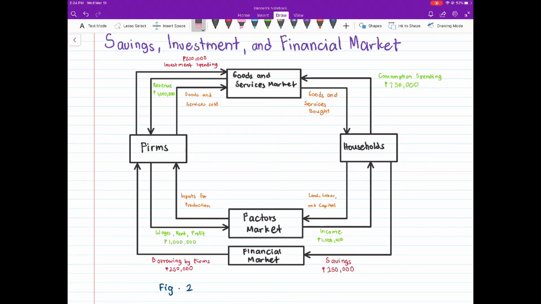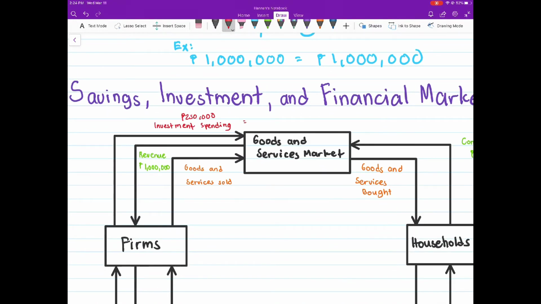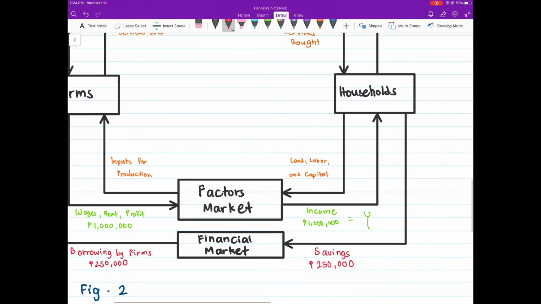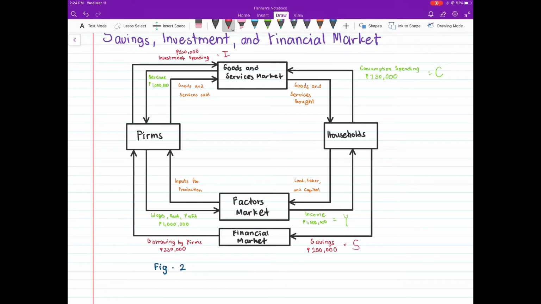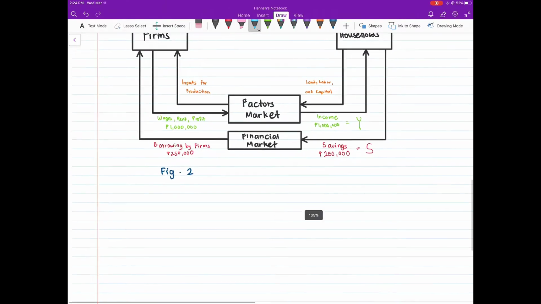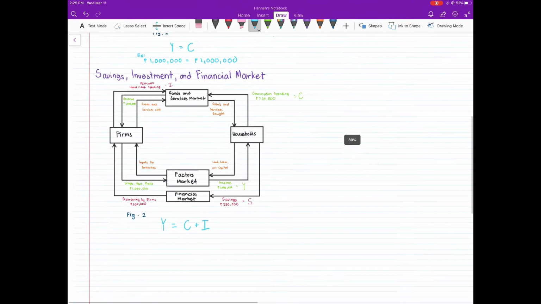Okay, for this economy, the sum of total consumption spending by households, which is C, let's label this over here, C, let's label this Y, what else? Oh yes, now we have a new label over here, which is I, investment spending, and over here is going to be S. Okay, so as I was saying, the sum of total consumption spending by households, which is C, and the total investment spending by firms, which is I, equals the total income of households, Y. So now that means, let's write a new one down here. That is going to be Y. Let's make a better Y. Y equals C plus I. There you go. Okay.